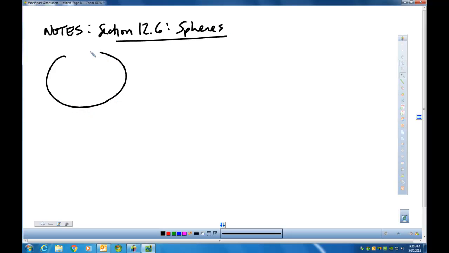I can tell you right now though that the most important part of working with spheres is your ability to find the radius. Whether it's a straightforward problem where you're given the radius or maybe the diameter, or one that's a little more complicated where you're going to have to work to find it, your first important job is: do I know what the radius is? You're going to see in the formulas in just a second why that's so important.